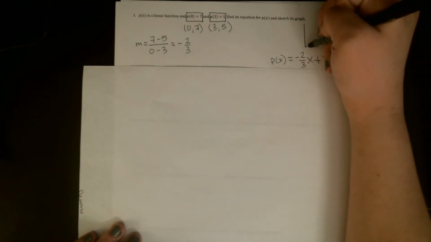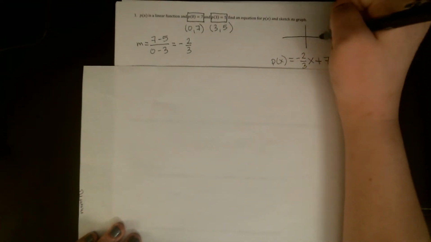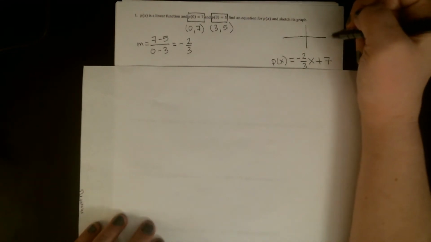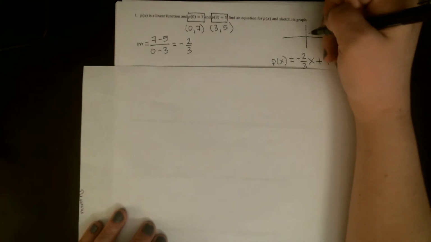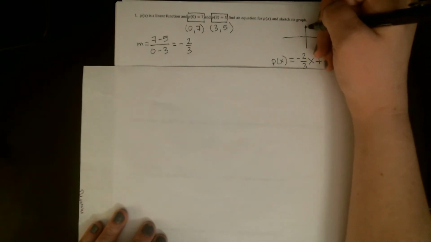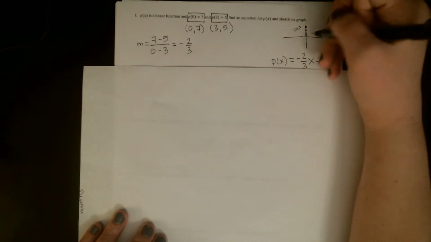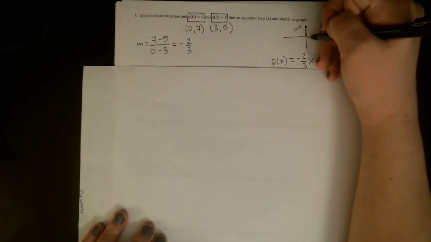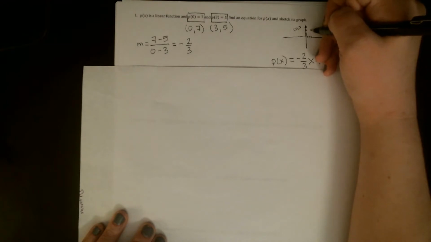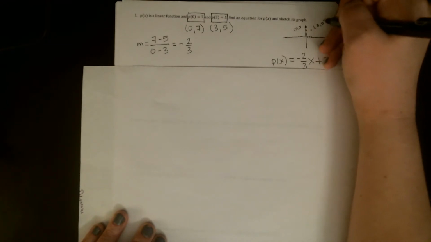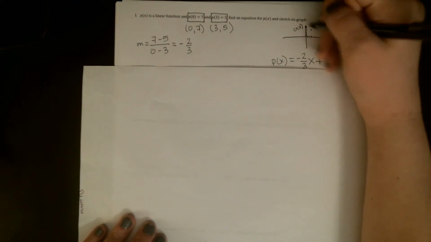I didn't leave myself a ton of room, but I'll do a quick rough sketch. Again, this is just to make sure that you remember some of this stuff. Hopefully you already know how to sketch lines. We were given 2 points, so we can use that information. We know the line goes through (0, 7). Let's see, this is 1, 2, 3, 4, 5, 6, 7. And we also know that the line goes through the point (3, 5). 1, 2, 3, up 5. Oh, lost a parenthesis over here. And really that's enough to get us a pretty decent sketch.